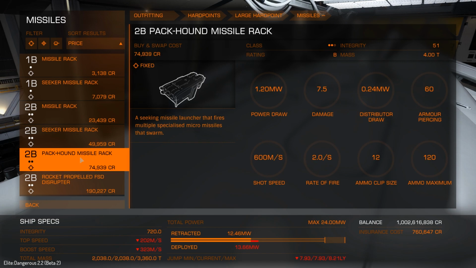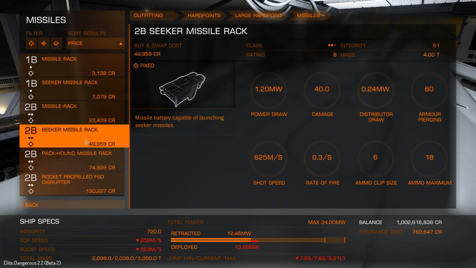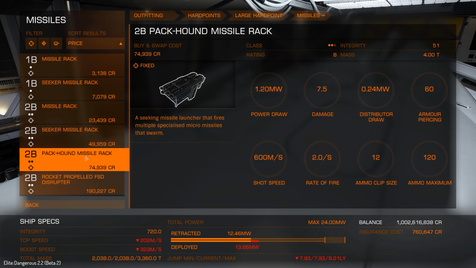we got pack hounds, where they also are seeker, and the damage on there is 7.5, and armor piercing is 60, where here, same armor piercing, but the damage is 40. So the pack hound, this is the damage per little missile, I would assume. A seeking missile launcher that fires multiple specialized micro missiles. So is this damage for every micro missile?